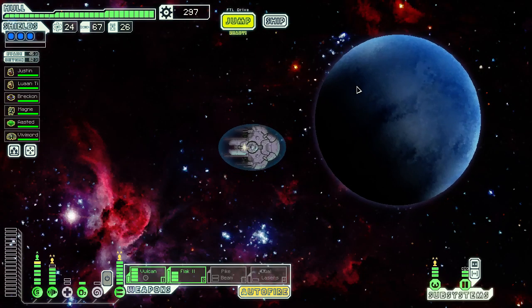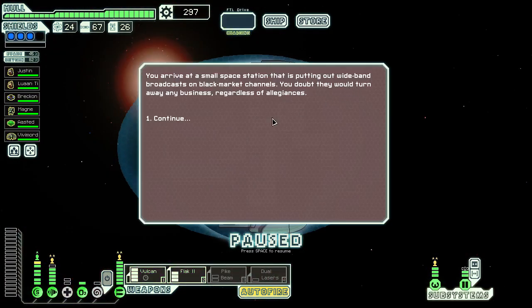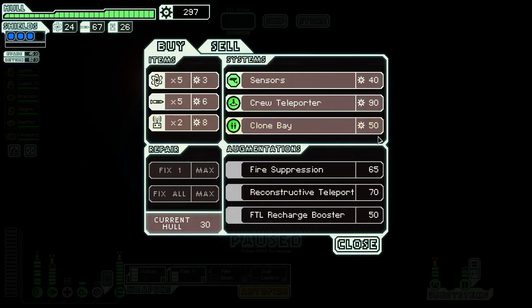I guess we'll see. We'll go and we'll work out what we can manage. You arrive at a small space station that is putting out wideband broadcasts on black market channels. You doubt they would turn away any business, regardless of allegiances.